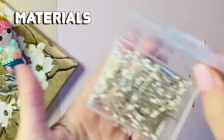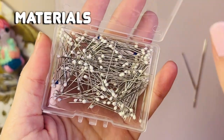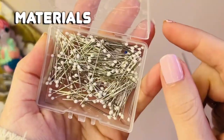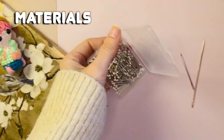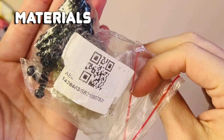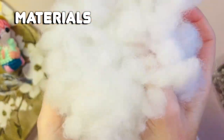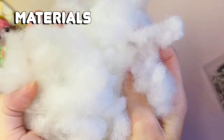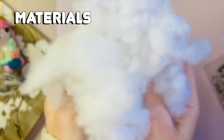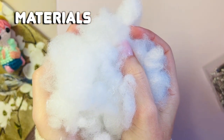And then of course you might need some pins to pin down the hair or the beanie or things like that, just to help you along, but this is completely optional. And lastly, you will also need some 6 or 7mm black safety eyes, and of course fiber filling, because you'll need this to fill up the body and head at the end. So guys, let's get straight into it and start making our Abby Saja Boy.